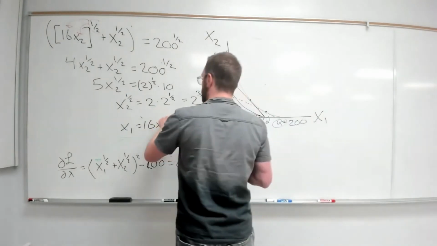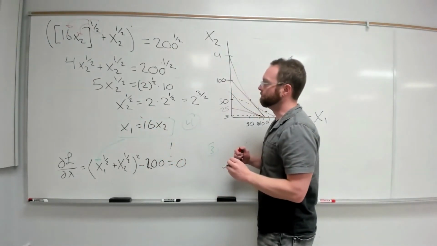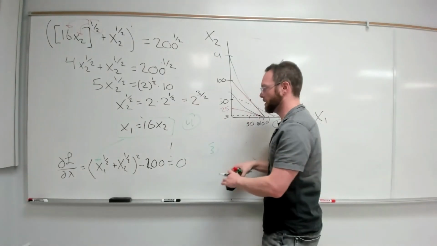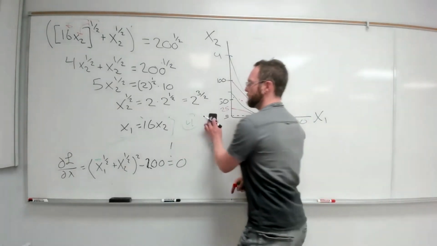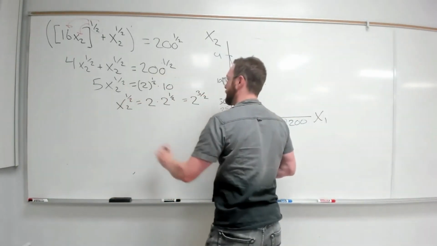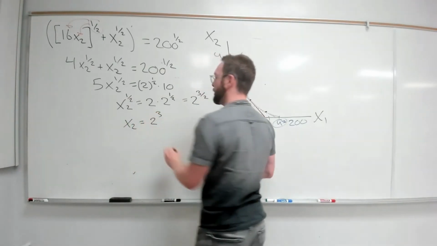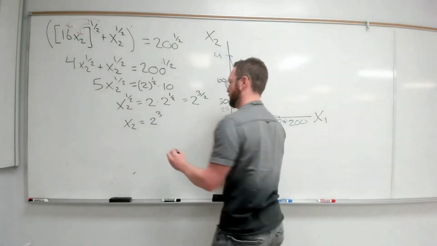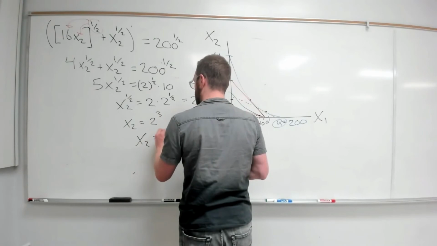Of course, I don't know what it means to consume 2 to the 3 halves of an item, of a good. Oh, we still need to square both sides because x is to the 1/2. Here we go, it's going to end up nice. Remember this equation right here because I have to erase it. All right, so when I square both sides now, I get x2 equals 2 to the 3rd, and that is going to be a nice number. That's going to be 8, right? Or, yeah, it should be 8.